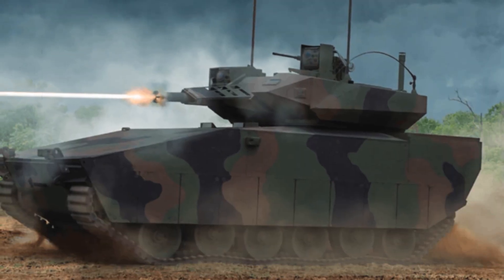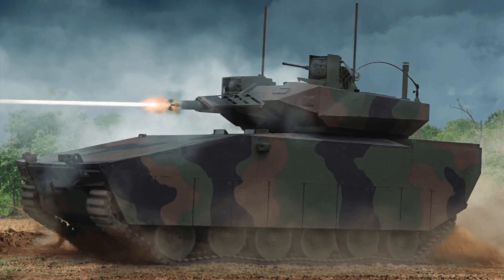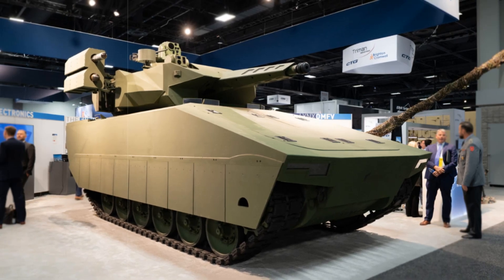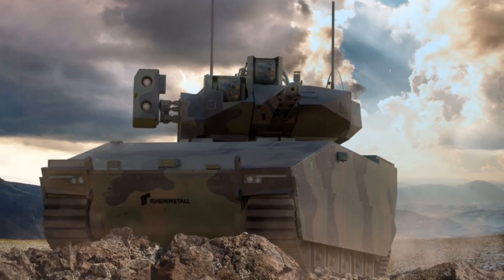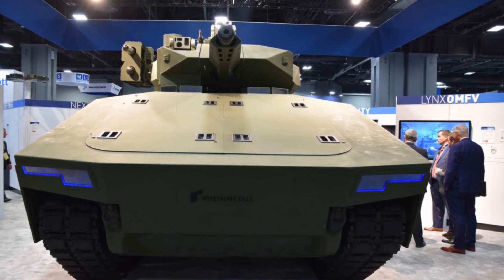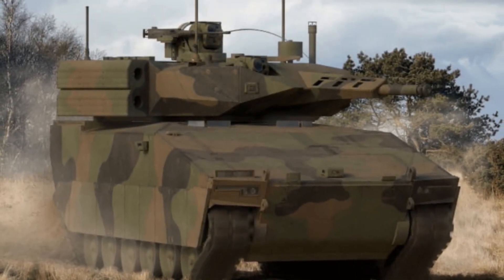Strategically, adopting MOSA sets a benchmark for allied forces, enabling easy integration of national communication systems, counter-drone defenses, or loitering munitions onto a unified platform without costly recertification. Geopolitically, it signals to near-peer competitors the West's commitment to continuously modernizing land vehicles with the speed and agility of consumer tech innovation — a lesson reinforced by the drone-heavy battlefields of Ukraine. From a military standpoint, the hybrid powertrain allows stealthy maneuvering and supplies ample electrical energy to support future directed energy weapons or advanced sensors, while the digital architecture facilitates fast and secure software updates crucial for electronic warfare resilience.